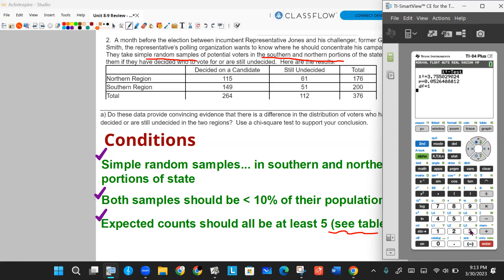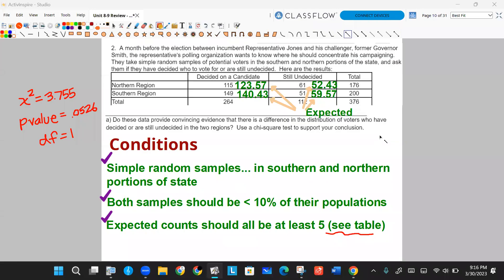So take a moment to write those numbers down because you're going to use them anyway. So you're going to take a minute to jot those values down since we'll use them in our do part. But you want to make sure that you go back into your matrix menu and you find your expected values and you write them on the table or jot them down in the place where you're doing your conditions. So you're going to hit second, x to the negative one, and go down to B. You see how it put a matrix in option B. Don't go to edit. Just stick in names. Click on B and click enter. Pause that screen. Write those numbers down. And then you have met that condition. And you can see there are all at least five.